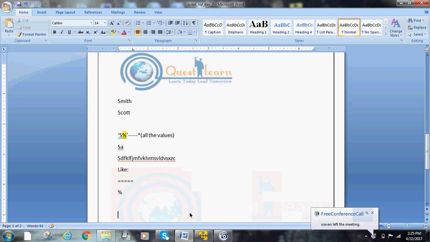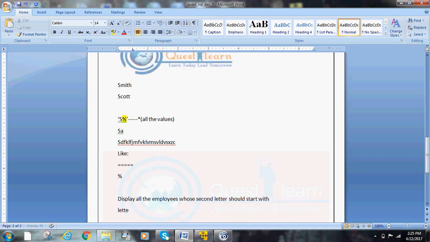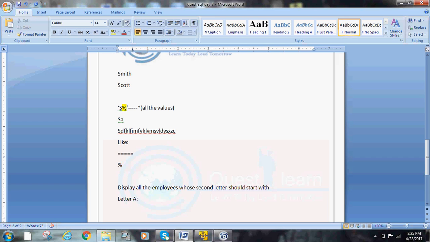Okay. Now I have one more question. Display all the employees whose second letter should start with letter A. Can anyone tell me what the output can be?